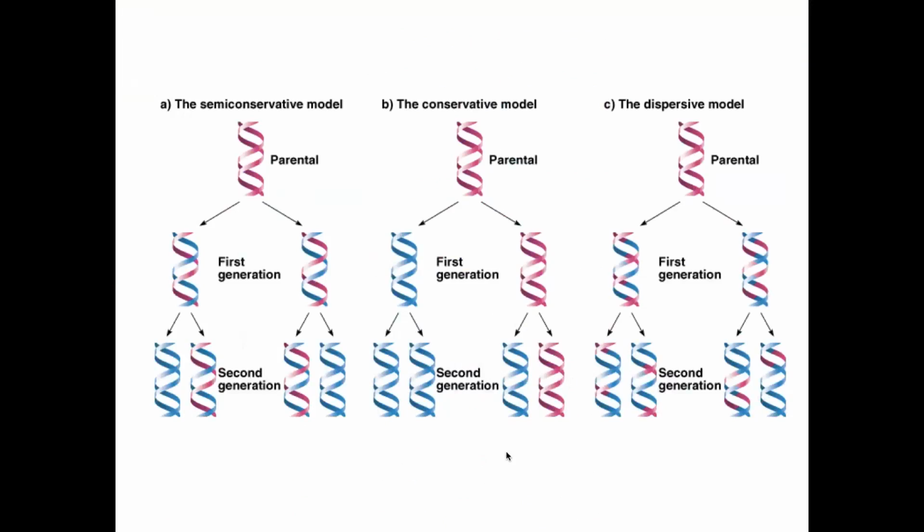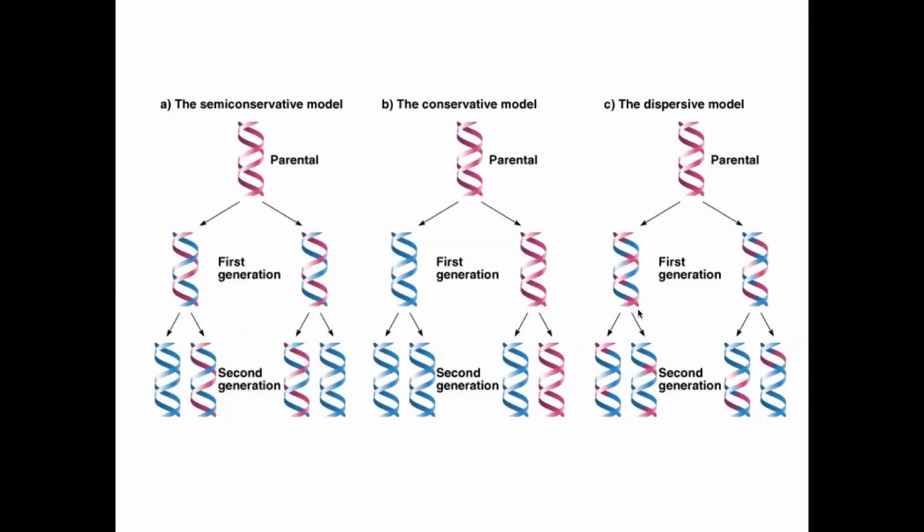So they actually came up with a third theoretical alternative. This is what's called a dispersive model. So here the idea, again, pink is old DNA, blue is newly synthesized DNA. They said that the two parental strands are separated and serve as templates for new DNA synthesis. But when you put the two daughter molecules together to recreate a double-stranded DNA molecule, you can see that you're putting it together in such a way that each single strand of DNA in the double-stranded daughter molecule is part old and part newly synthesized DNA.